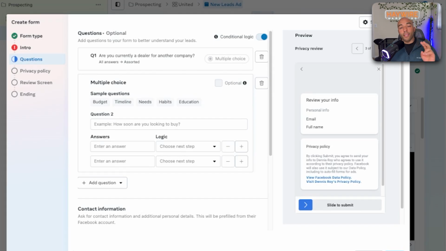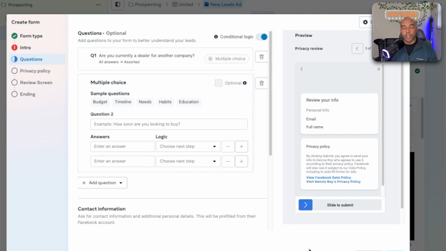Then we have the second step. Once you receive a lead, it's extremely important to follow up with that individual immediately. Now, there are many other videos online on how you could have Zapier connect with your email or WhatsApp to receive notifications, or even email the lead a, hey, we received your form, or a text message, or if you can connect it with your CRM, which is something I would highly recommend, for them to start receiving a nurture sequence.